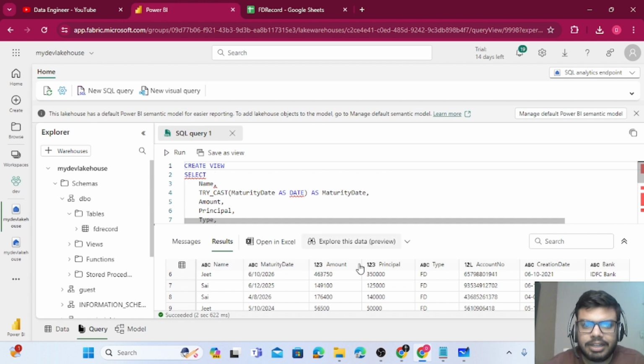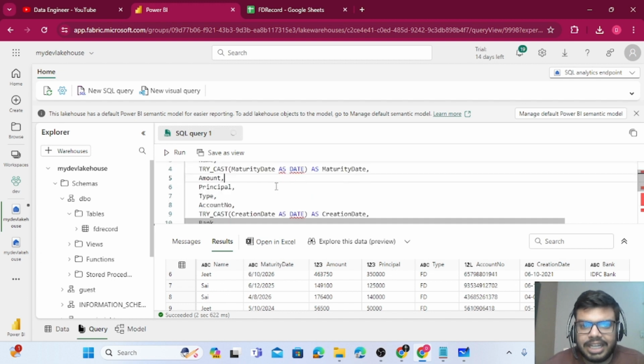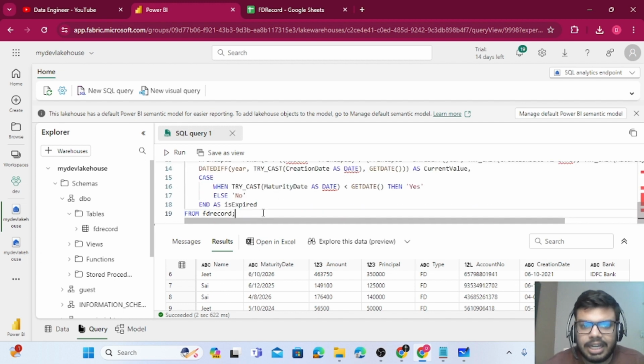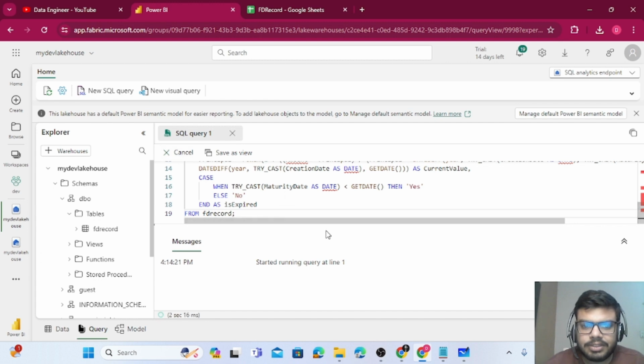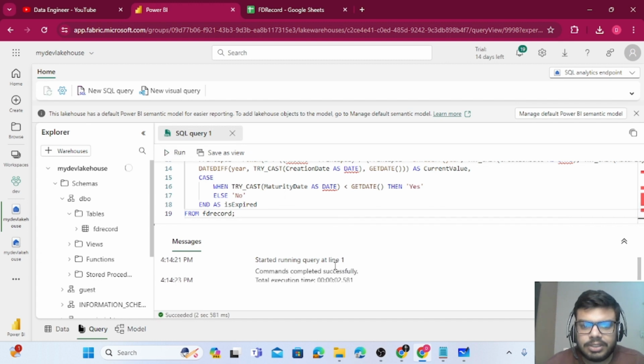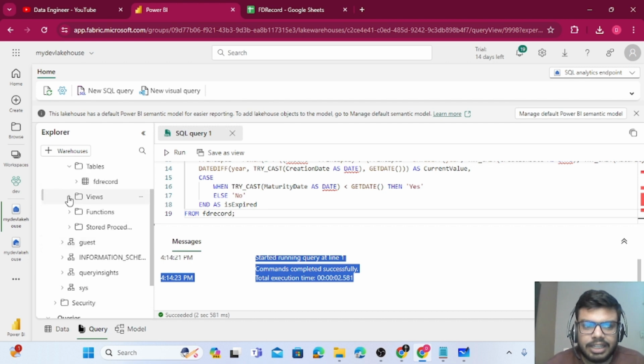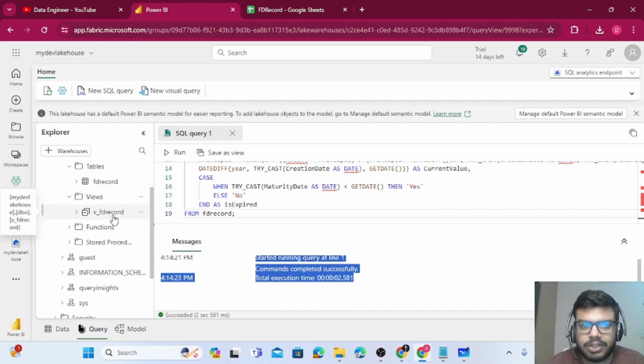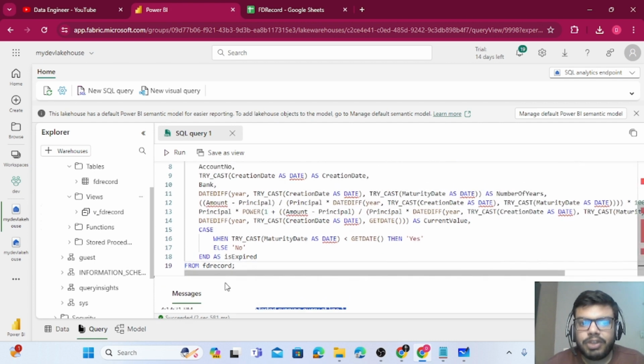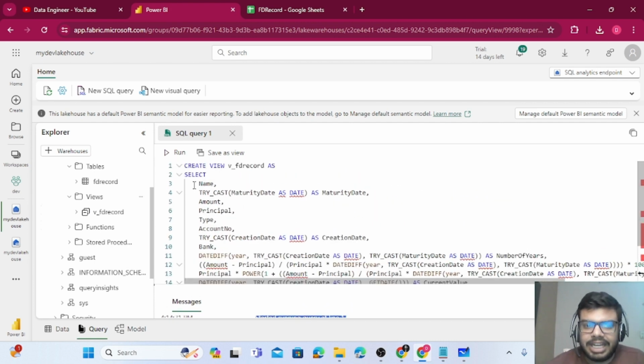Let's name it v_fd record. Now we have the select statement, and that's it. You can see commands completed successfully, and in the views folder I have the view v_fd record. So a view is created. This is my select statement and I have created a view of this particular statement.